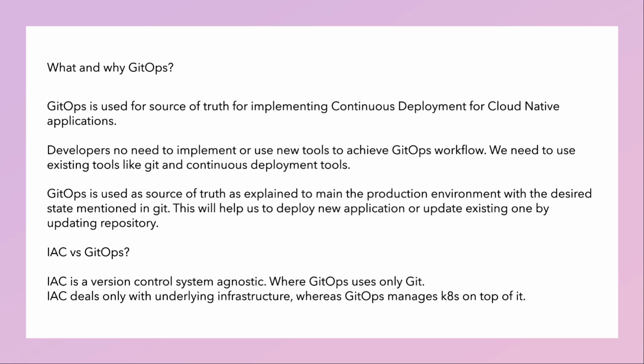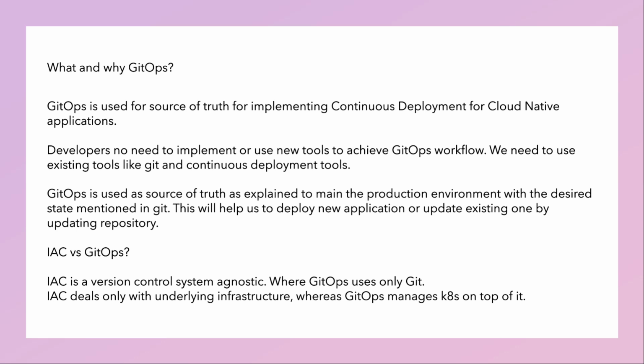To be straightforward, GitOps is nothing but operations engineers or developers using Git as a source of truth. And how will you implement it? It's continuous delivery or continuous deployment for cloud native applications like Kubernetes. The next question would be whether we need to learn any new tools. No. Developers already know how to use Git, and they know how to implement continuous deployment using something like Jenkins. They know how to use different tools to deliver continuous deployment, and we are adopting that into GitOps.